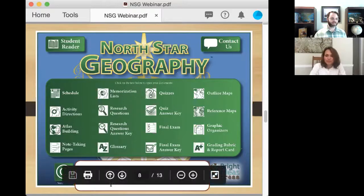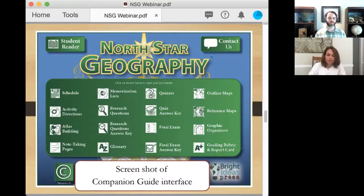Lastly, we have the grading rubric and report card. The rubric helps you assign grades to more subjective things like hands-on projects and activities. The report card is actually an Excel file that gives you a record of all their progress through the year — you can pick and choose which pieces you want the report card to include, and it'll calculate your grade based on that. Don't try to do everything; the report card is built to make it easy to calculate grades no matter which pieces of the curriculum you're using.